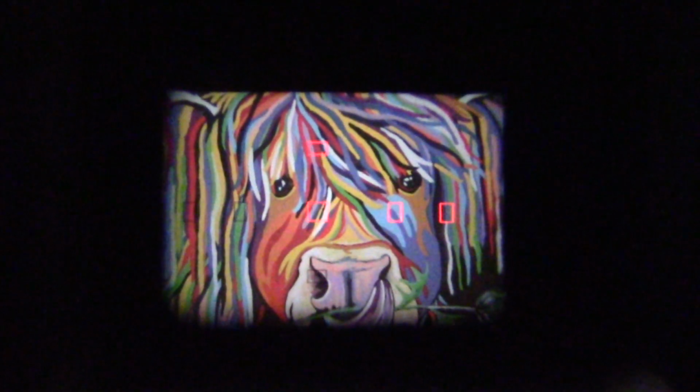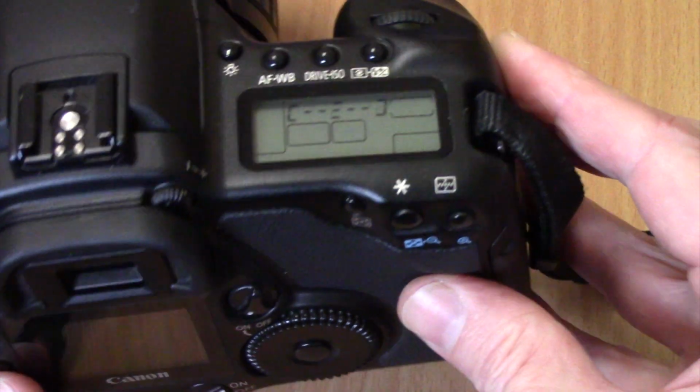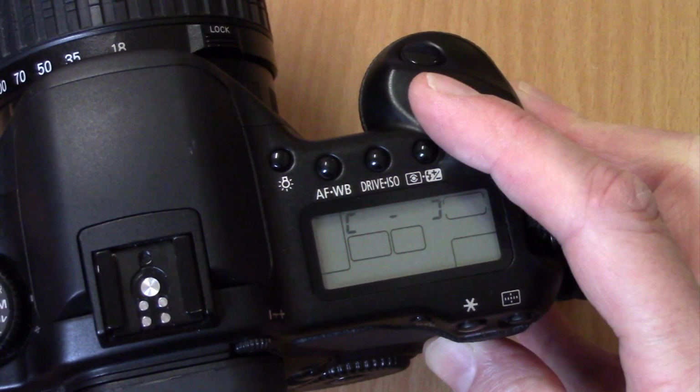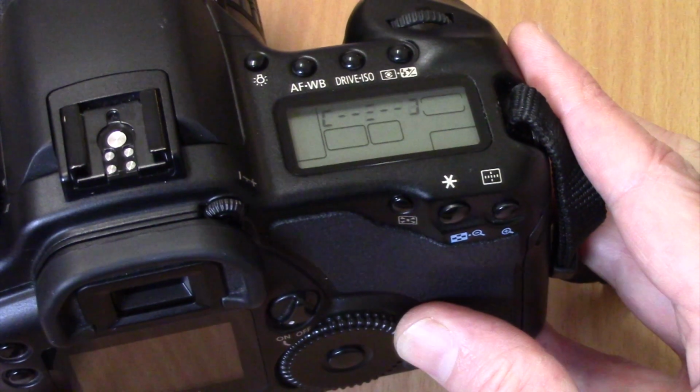A useful function is the ability to select individual focus points by pressing the AF point selection button and selecting the individual point we would like the camera to focus on. The top dial will select AF points to the left or right, while the rear dial will navigate up and down.